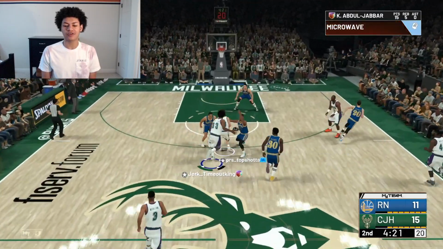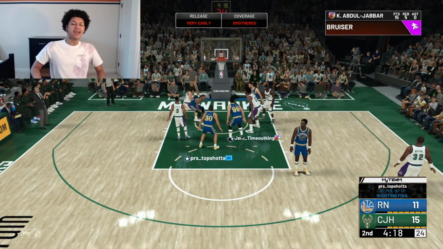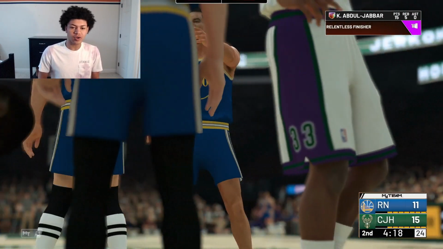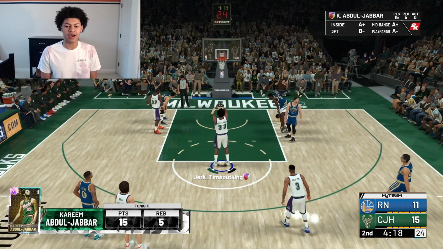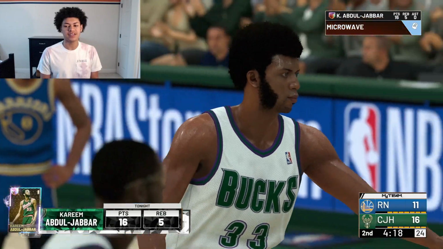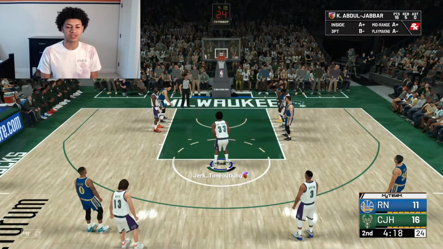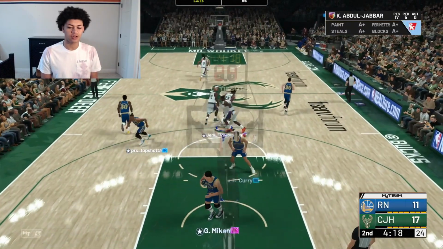He's gonna try and take it coast to coast. Oh my goodness, look at the speed with the ball from this man. Hops at him through the lane, going up in traffic, nearly getting the and one. This Kareem Abdul-Jabbar is a beast, going up on 3 people trying to foul. He's gonna be heading to the free throw line again for the second time this ball game. We're gonna make both of these. He has a 96 rated free throw. The first one is good, and the second one is up and good as well. He has 17 points and 5 rebounds early on in the second quarter.